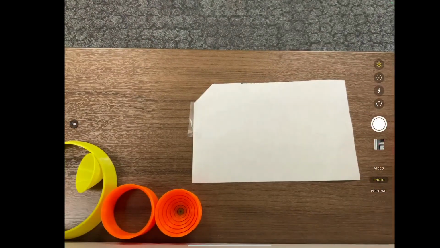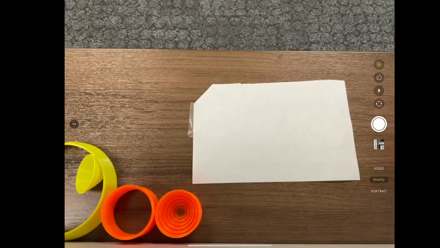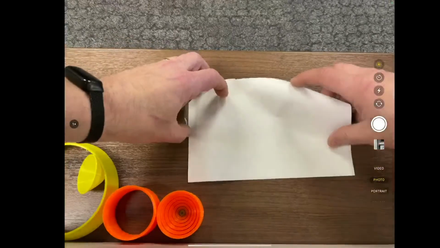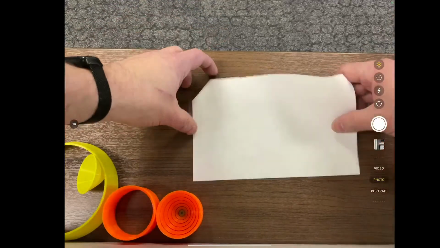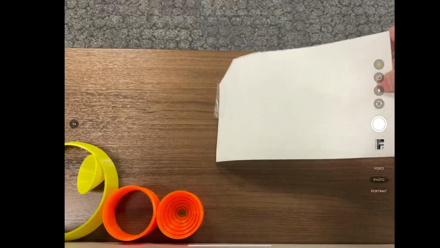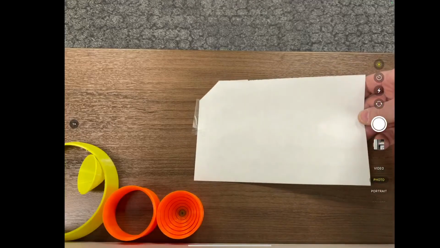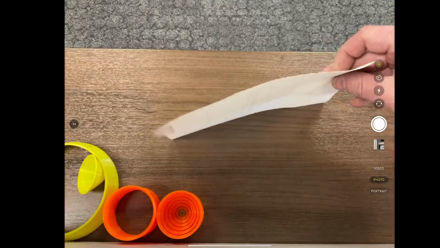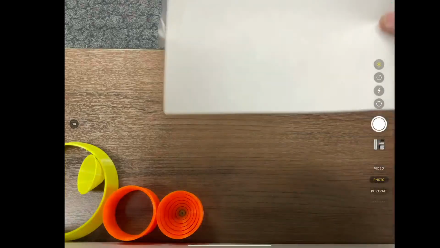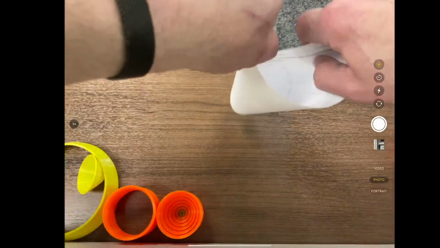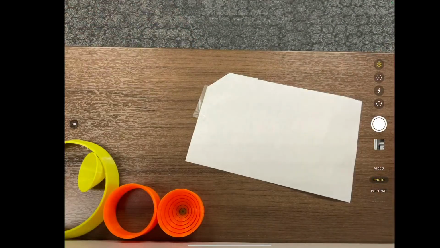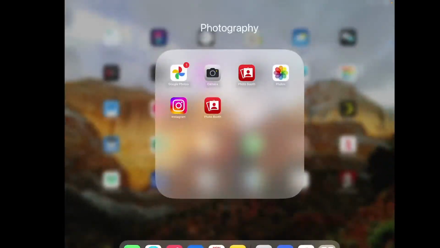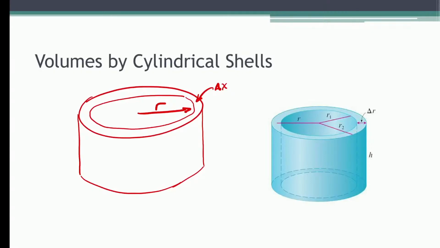And so my strategy is to take the shell, flatten it out, and compute the area of this rectangle. I know it's got a corner missing because I'm weird, but you have the rectangle and then multiply by the thickness, which is delta X. So that's the way that we're going to do this. So you have your shell, it's this thing like this. You flatten it out, and there you go. Let's do this up here.